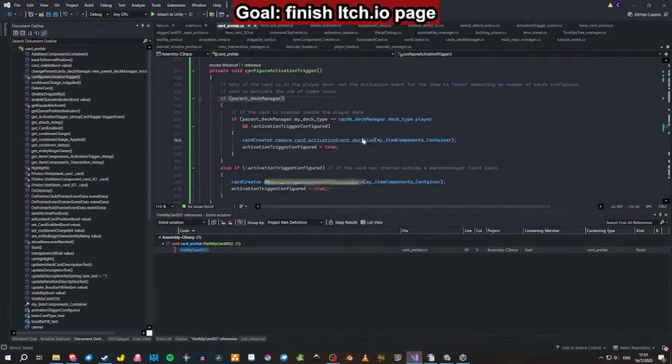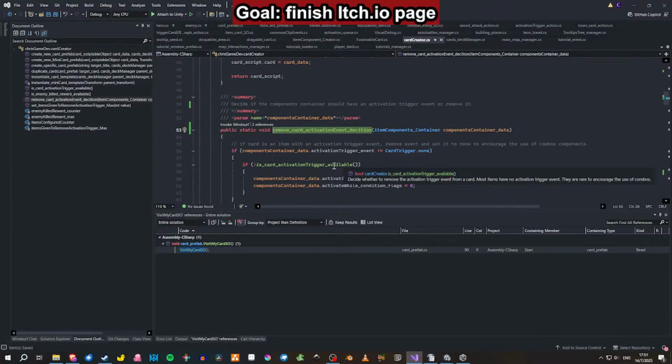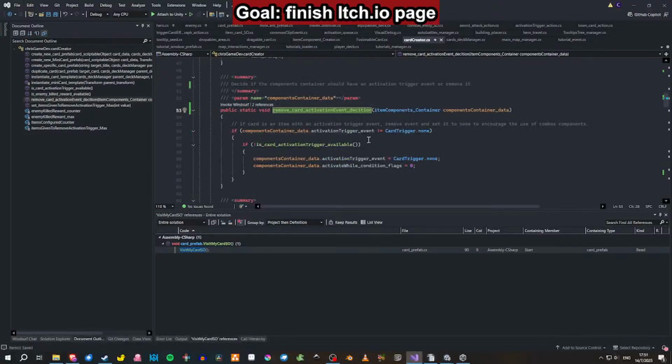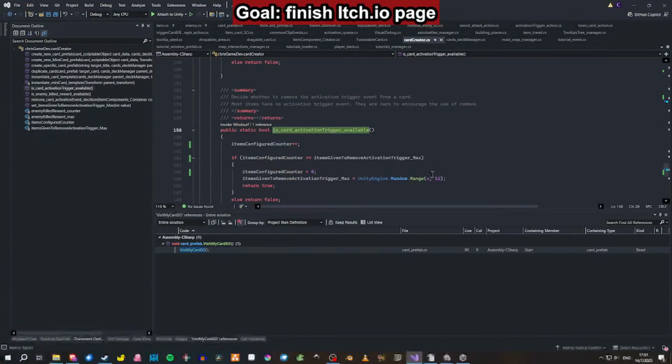So let's check this here. This card, maybe 12 is too much. So from 4 cards to, let's say 12. I mean 10.